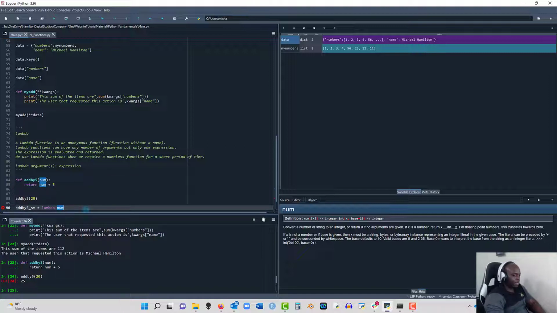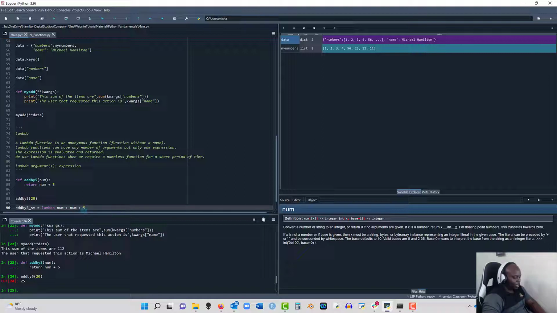Then the next step is a colon, and then the expression. So it's lambda, the arguments, and then the expression. Because this function is so small, this is one you would definitely use a lambda for. So you'll just say num plus 5, because that's what we're doing. You don't need a return. I think by default in this one, because it's a number, it's going to automatically make it a return statement. But if this was just an operation, you wouldn't have any return. The return would be the data that's been changed using the function. Anyway, that's past this course.